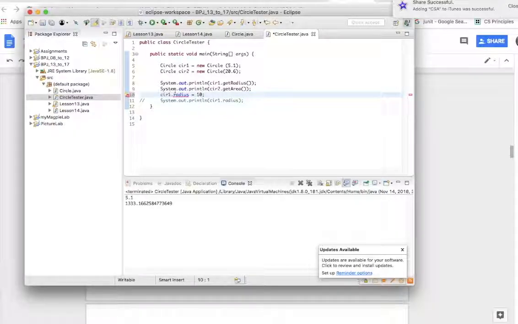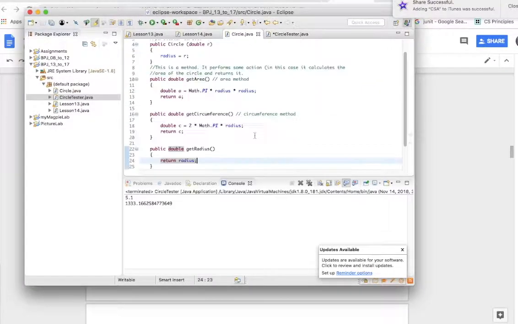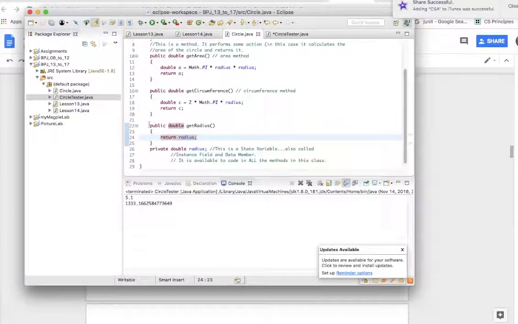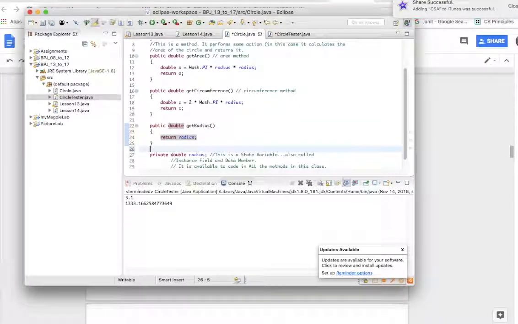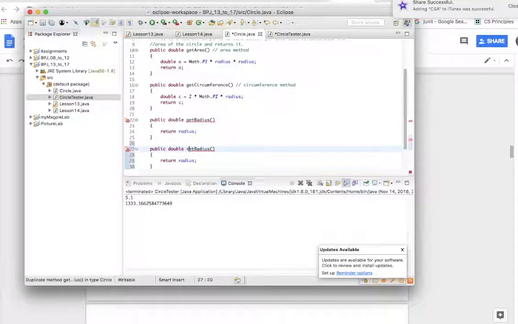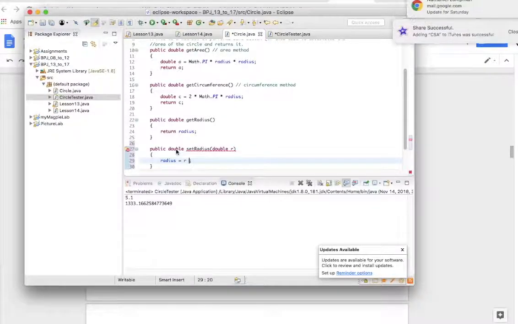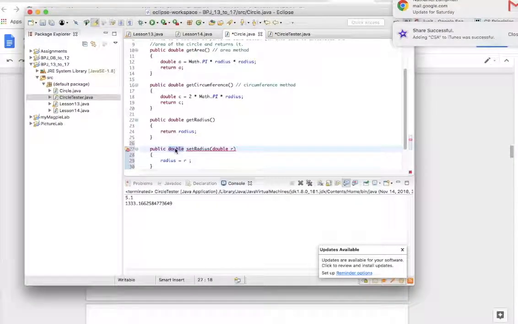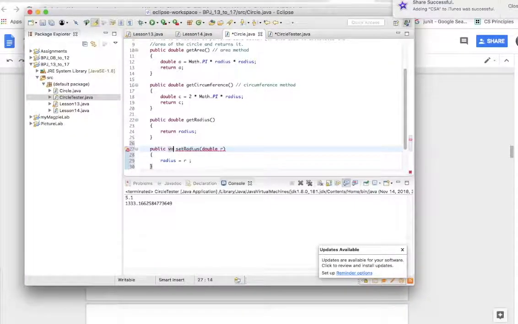If you want to be able to change them, you would have to create a method called setRadius. So setRadius is going to have to accept a double, we'll call it R, and then we will say that the radius equals R. And this one, we could either send back the number that we got, or we can say that this is a public void.